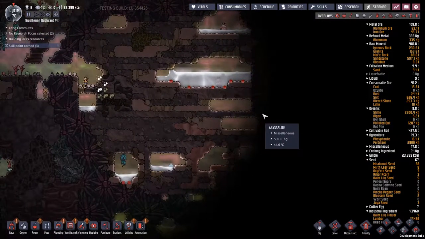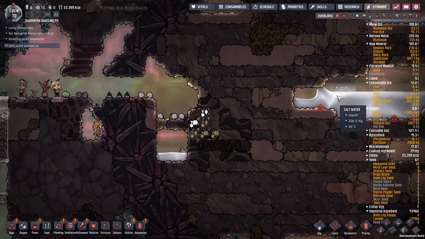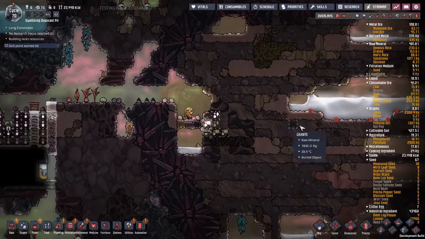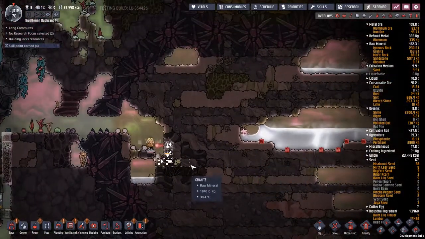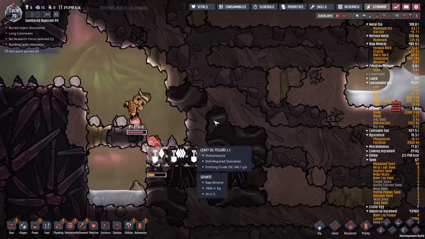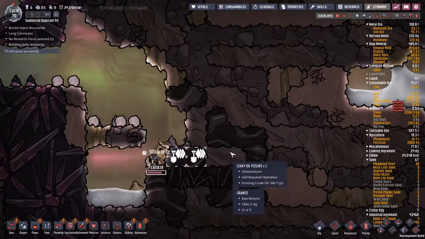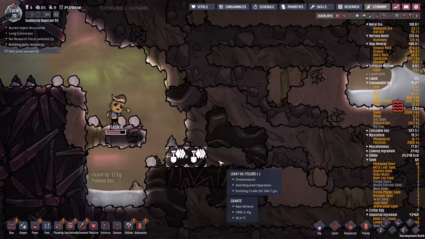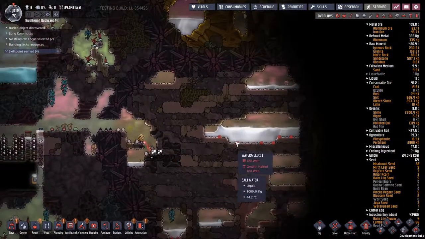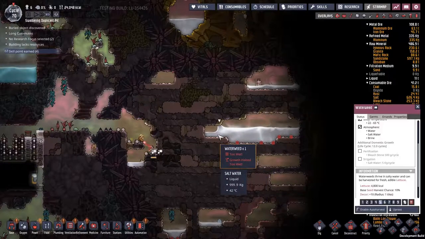Now, I understand that after the patch notes, you're guaranteed a salt water geyser in a tide pool biome. But I think this map was generated before they made that change. So this may or may not be a saltwater geyser. Kind of hoping that it is. Infinite lettuce would be fantastic.